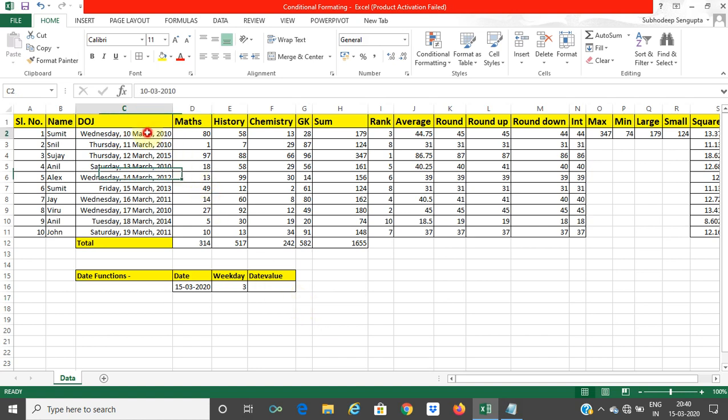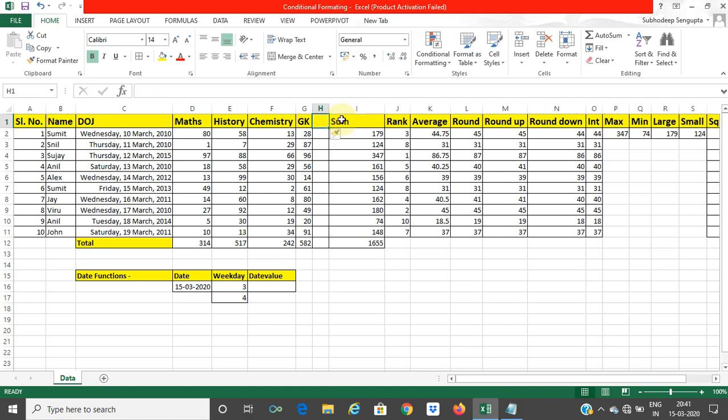So as you can see, Monday, Tuesday, Wednesday. So Wednesday is coming as third. Likewise, if you select Thursday, it will come 4. If you drag this, it will come 4 for Thursday. So this way you can find out the weekday number. Let me bring WEEKDAY here and make it a little clear.